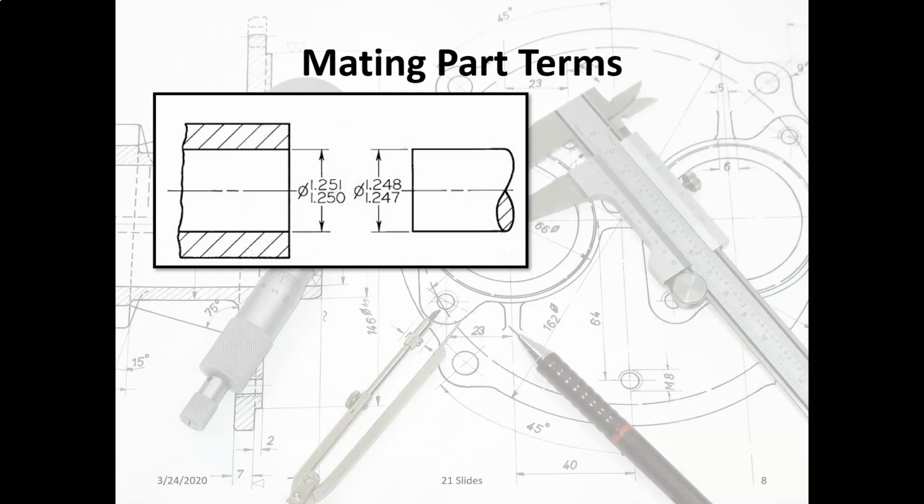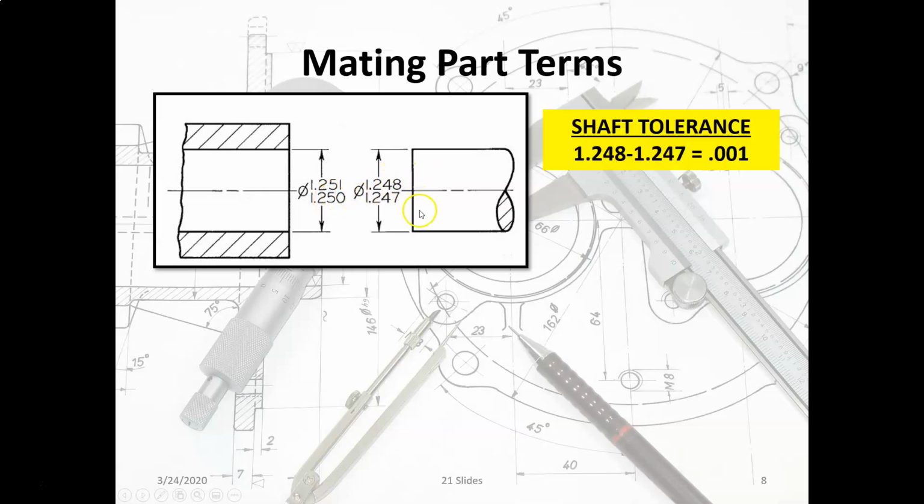All right, so we're looking at a shaft and a hole here. And here, if we just look at this, we can see right away the largest size of the shaft is 1.248, and the smallest size of the hole is 1.250. These represent maximum material sizes. So the maximum material size is 1.248 for the shaft and 1.250 for the hole, right? Clearly, if this is the maximum size of the shaft and this is the minimum diameter of the hole, this will always be a clearance fit.